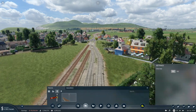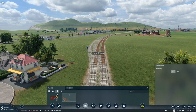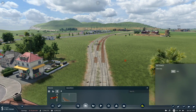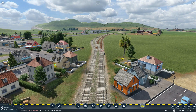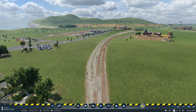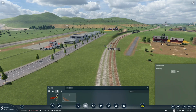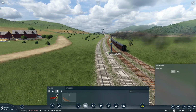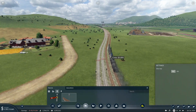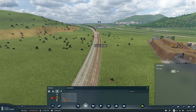Yeah, this section's a bit... It's okay. I want to stop you there. Stop you there. Potentially stop you there. Maybe delete that signal. We'll then want this to be a thing now, past the airport. I am going to make this track here high speed as well. Right, push play, let things roll.